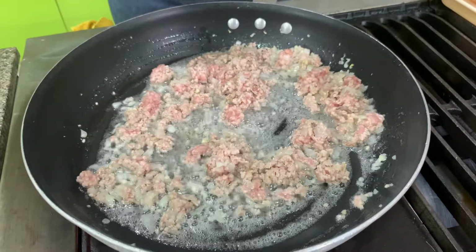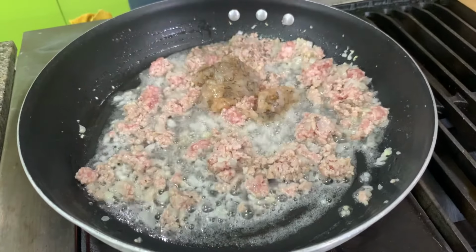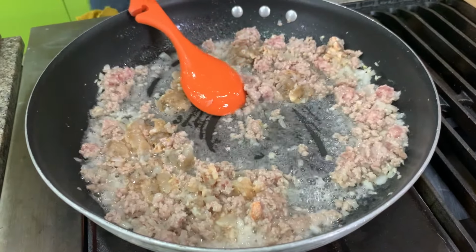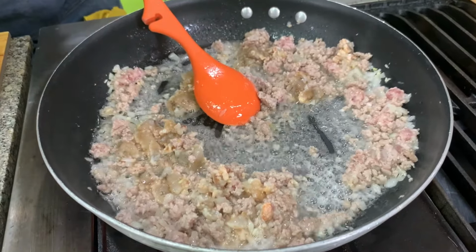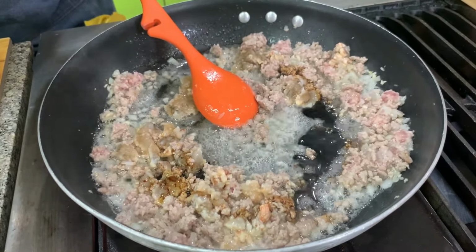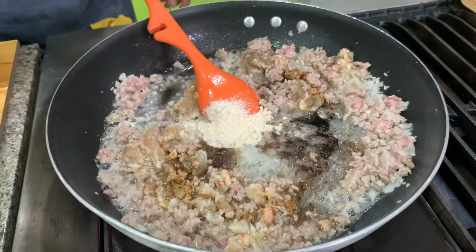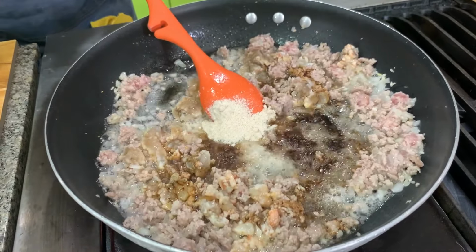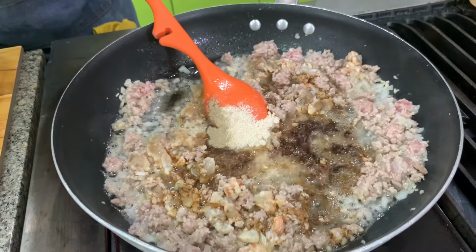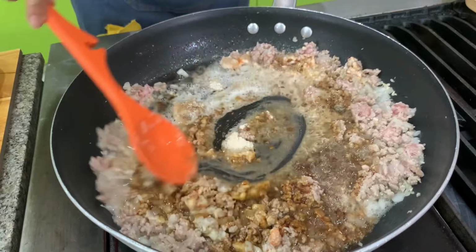I'm going to add in the shrimp. For those of you who are allergic to shrimp, you may omit the shrimp. Alright, then we add in the seasoning. I have here soy sauce. I have salt, chicken powder, white pepper or black pepper. You can double the amount of pepper if you want to. And then vetsin. If you don't like vetsin, then you don't have to put vetsin.